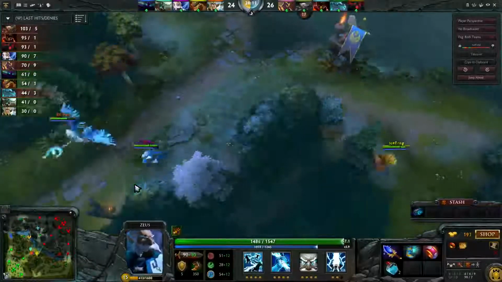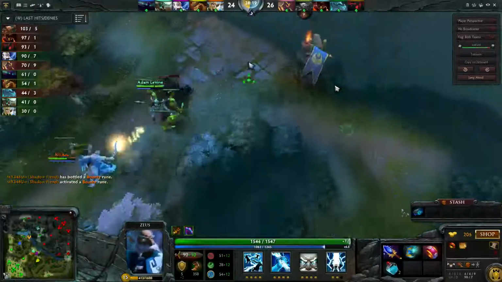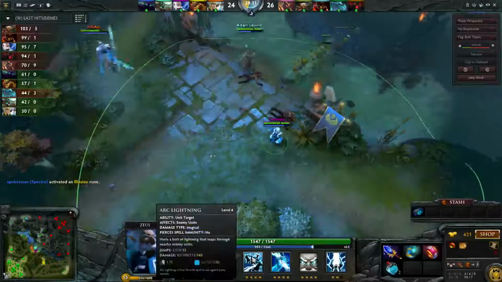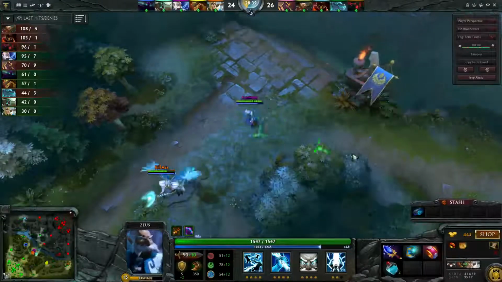I would have maybe used the Thunderbolt there on the Shadow Fiend, though it just takes the closest target, so if there's creeps there, you can be unlucky and just hit one of those instead.